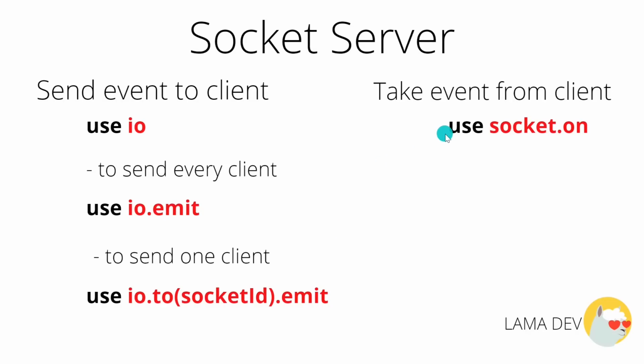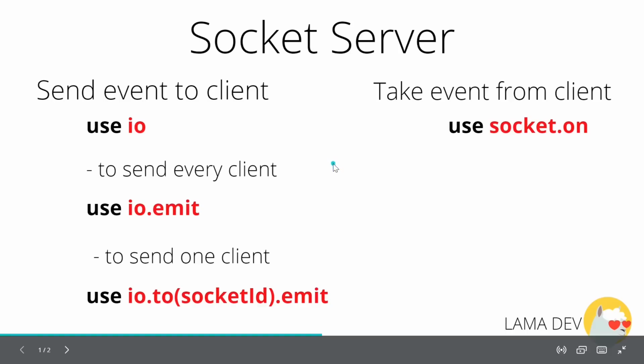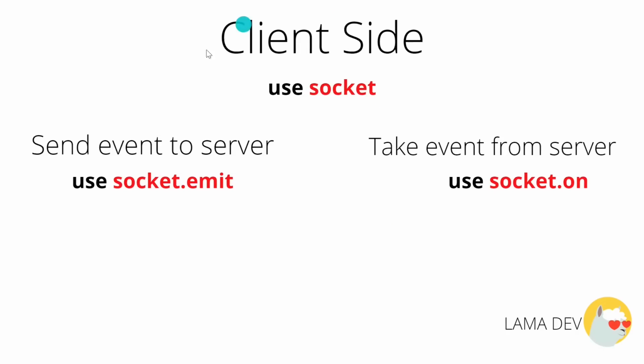And if we are taking event from client side, from our React application, we are gonna use socket.on. It looks confusing if you don't know anything about socket.io, but after just one application, you are gonna see how easy it is to use. So don't worry about that, and you don't have to memorize anything. When you need, just come here and check and write your functions. After a couple examples, you're gonna already memorize everything. But for now, you should follow this table.